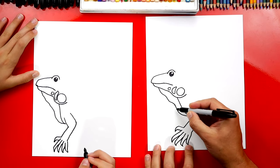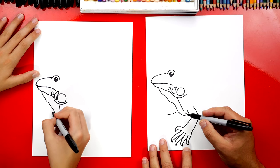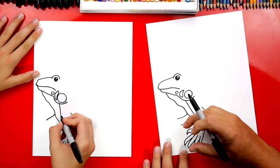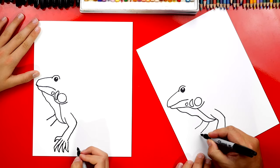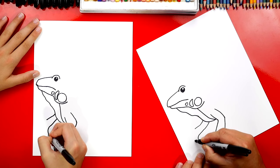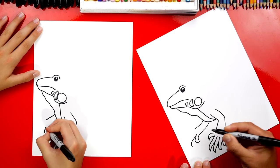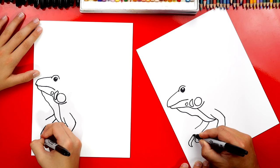Now right here we're gonna draw another arm. So we're gonna draw a line that comes forward from his neck. Then right here below it we're gonna draw another curve that comes forward, and it can get wider also — just like we did over here. This is to make him look 3D. So now we're gonna draw his first claw — this is gonna be his thumb. So we're gonna go the opposite direction, draw the bottom first and then the top. Now we're gonna draw a long claw coming forward, and then draw the top of that claw coming back.